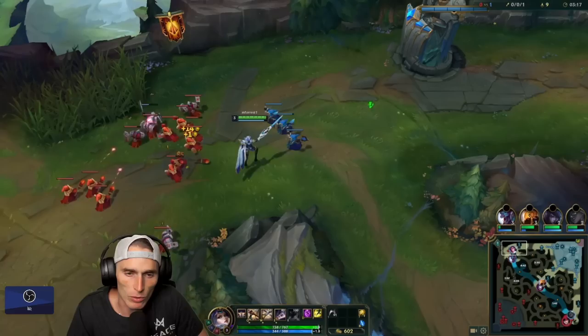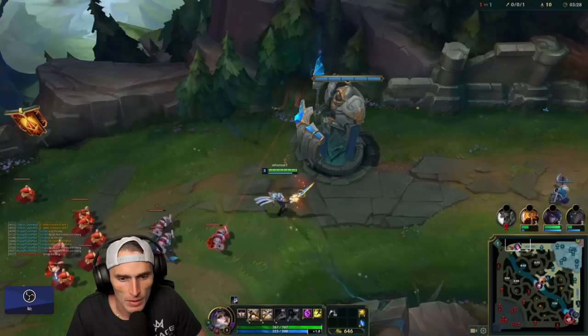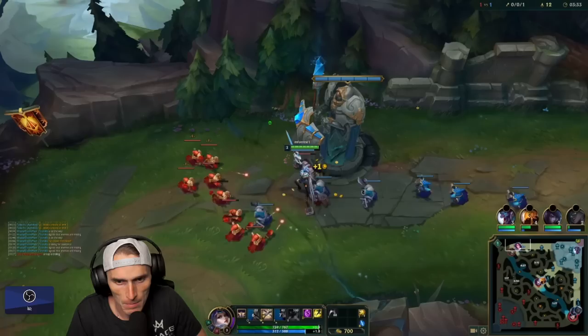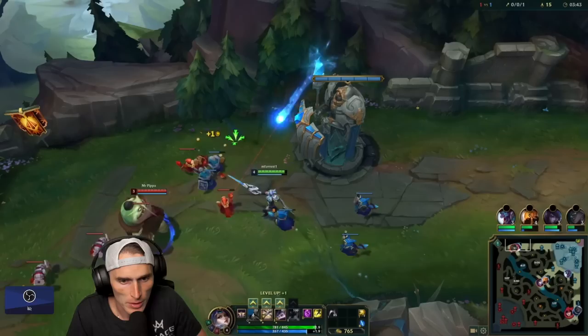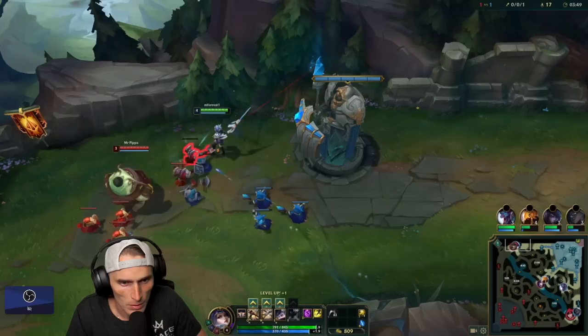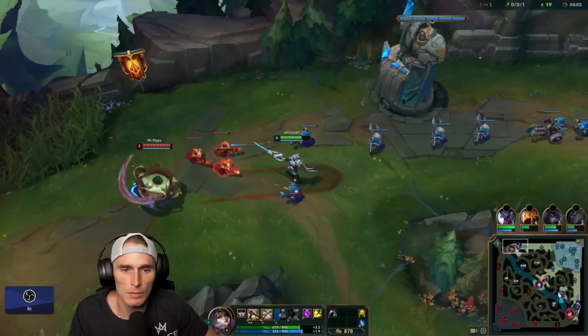Oh, did he just die? I didn't even see what happened to him. I didn't either, but I couldn't leave this big wave. No, you couldn't. Remember, you do have Parry and E as well to secure farm. Yeah, I'm down to keep the wave here.